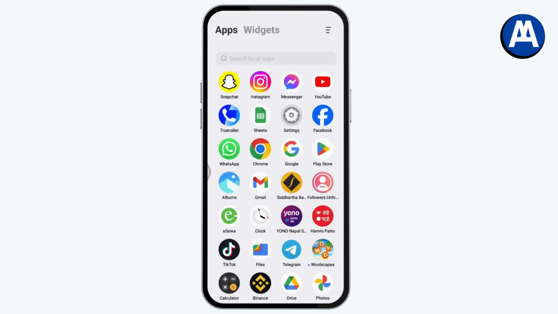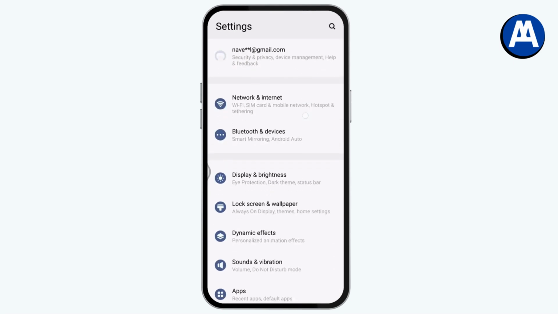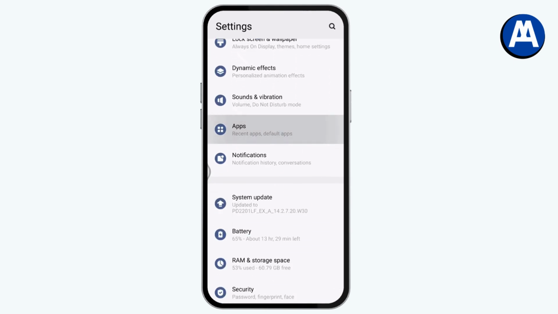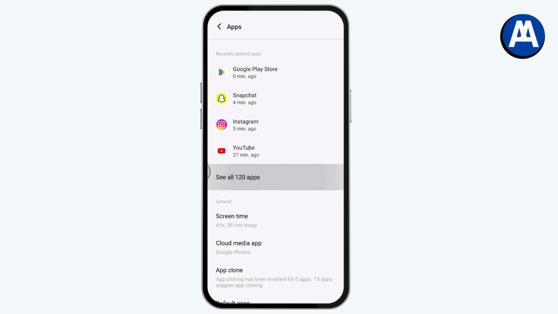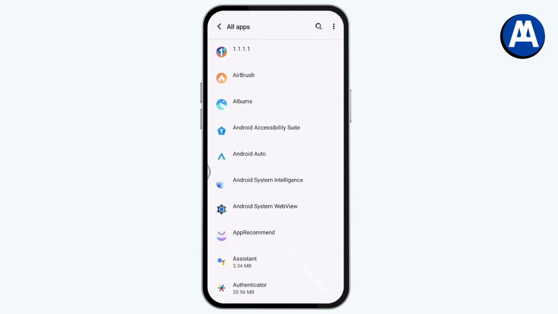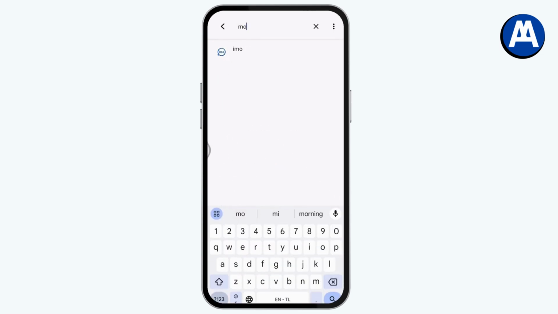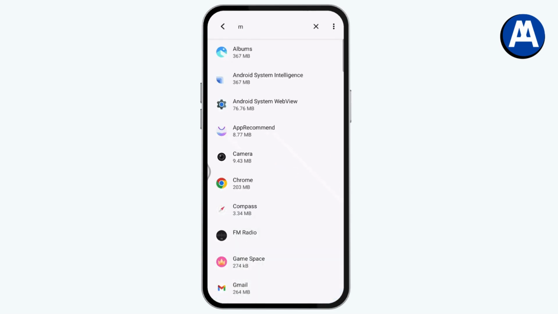But even after updating, if that still doesn't fix your problem, then open up your settings. Once you open your settings, now you need to scroll down and go with the apps section. Under apps, tap on see all apps and then search for the MoneyGram application. Once you search for the MoneyGram application, for example, MoneyGram application is not available in my region, but if you have it and if you've installed and if it's not working, then you can simply open up your MoneyGram.